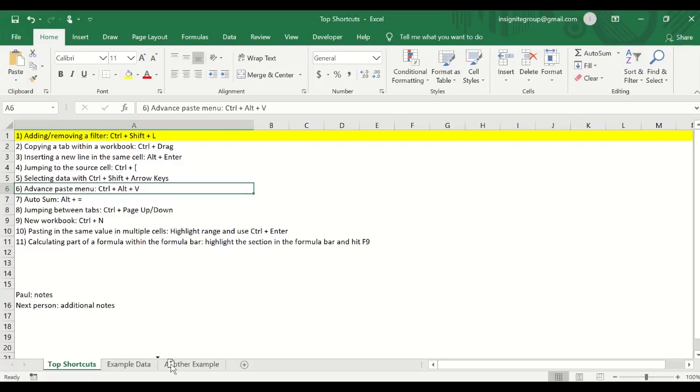You can see there's a little arrow that's letting you know that if you let it go at any of these spots, that's where the tab is going to end up. So if we drag it all the way to the end here, we see the little arrow is at the end. If I drop it, that's where the tab is going to be. It's going to say top shortcuts, and now in parentheses it's going to say 2, but we could just go ahead and call that whatever else we want.